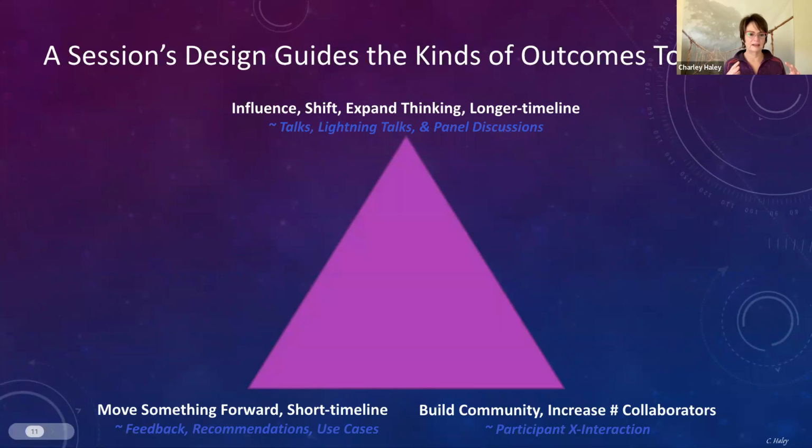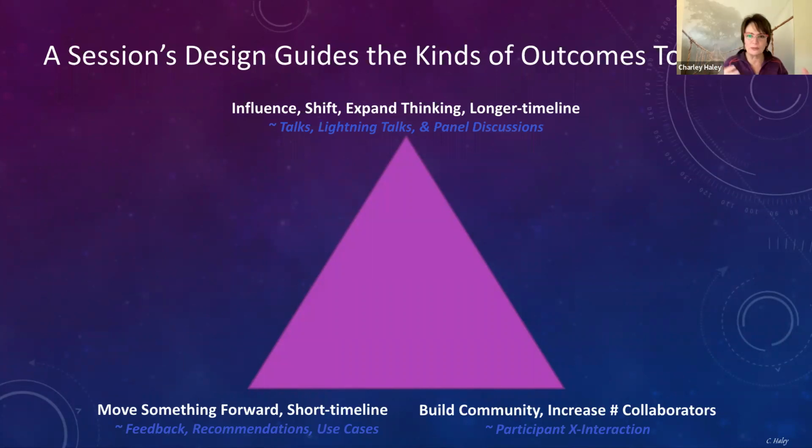This pyramid here is actually just a triangle, and it doesn't signify any hierarchy. I'm making the statement that the design you have for your session guides the kind of outcomes you can expect from it. That's because the design of your session is like guardrails, or the architecture in which everything else hangs, and it shapes what's happening.